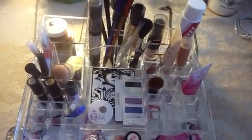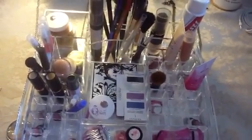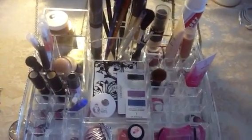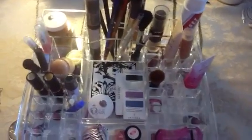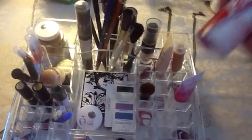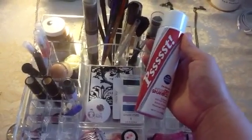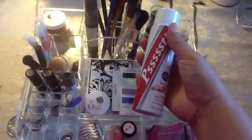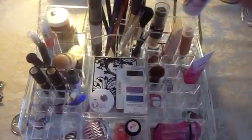And then the other thing was I wanted to do a quick review on the subscription sites that I've been participating in for the past few months. So while I have this tray up here, let me go ahead and just introduce to you a few of the things. This is the dry shampoo that I received from Beauty Army, and I'll use this as an example of my impression of Beauty Army.